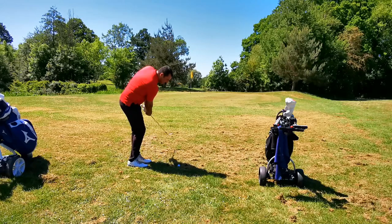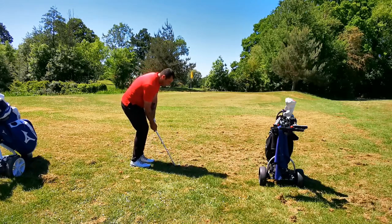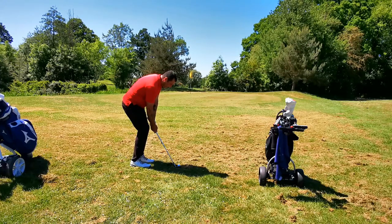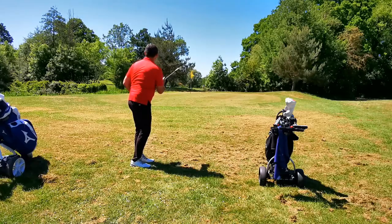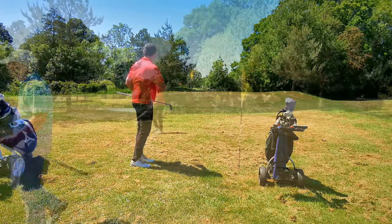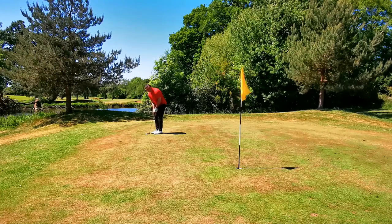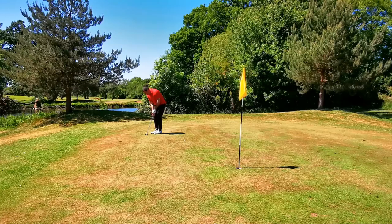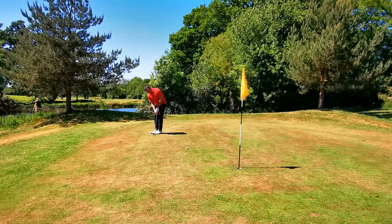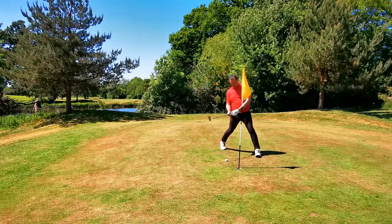Well, as you can see, during lockdown, they haven't done a lot of greenkeeping, so the fairways are quite thick, which is making contact with the ball rather difficult. But for £8, who's complaining? We had a laugh anyway. In fact, we were rolling with some of the putts. Never missed so many putts. Fun and games.